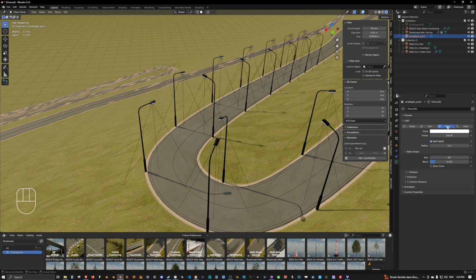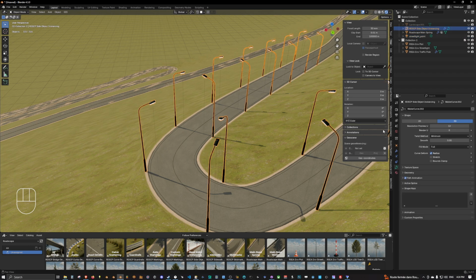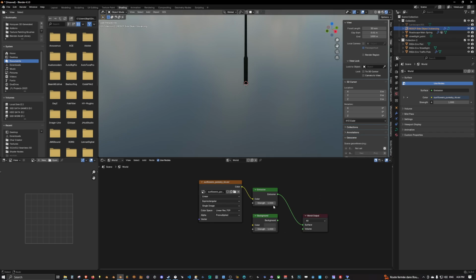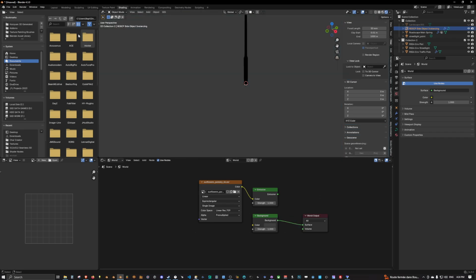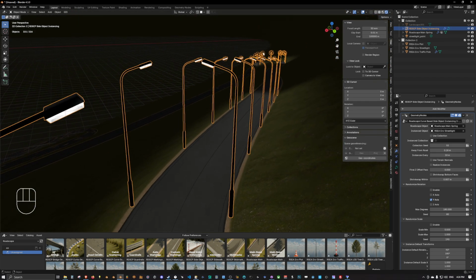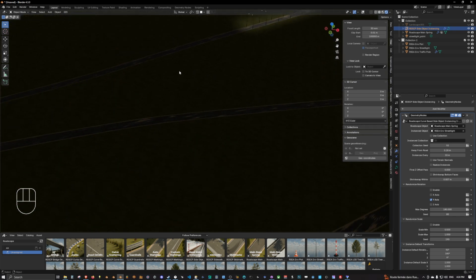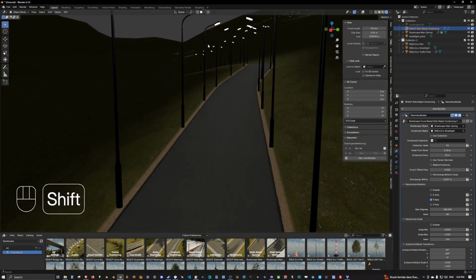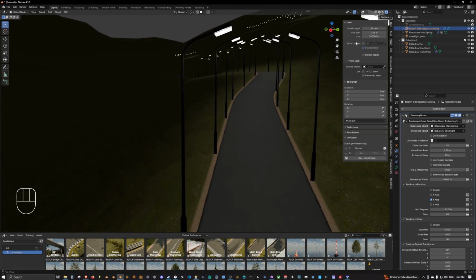Don't use a spot, use a point, as this is better. And so, as you can see, we now have lights which are instantiated. If I change the HDRI to just a single color, we can see that we now have some lights instantiated in our scene. So this is basically how you do it.